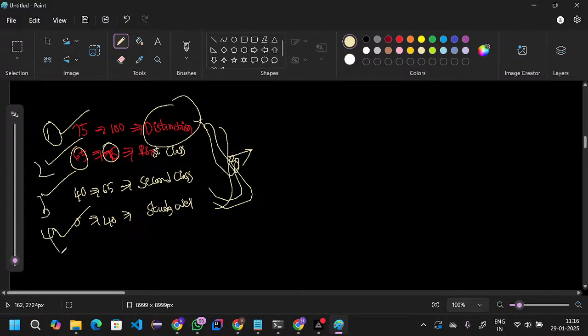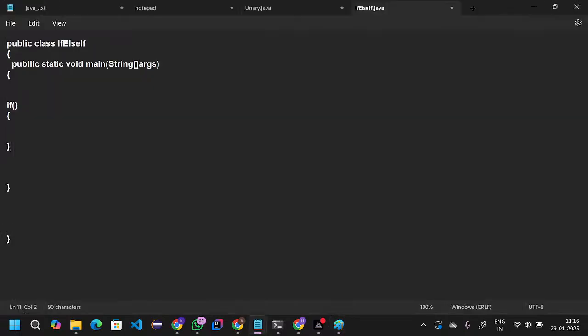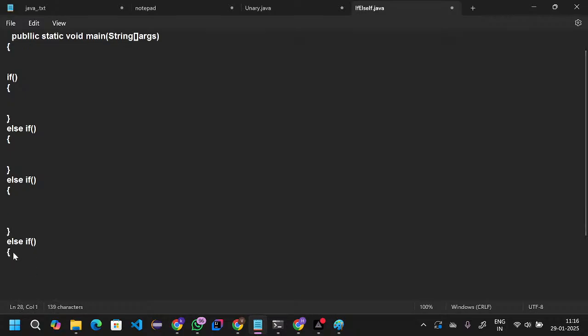Here also I am taking four conditions: else if, one more else if, and again else if. From here to here, this is the scope of the else if.